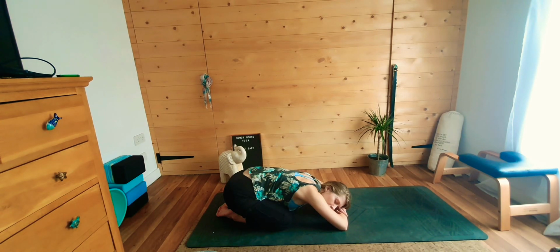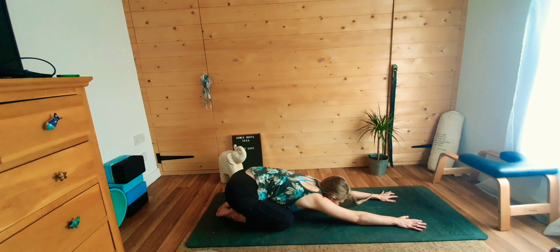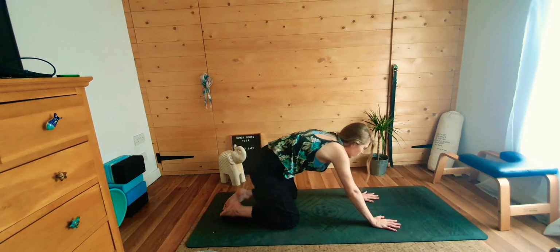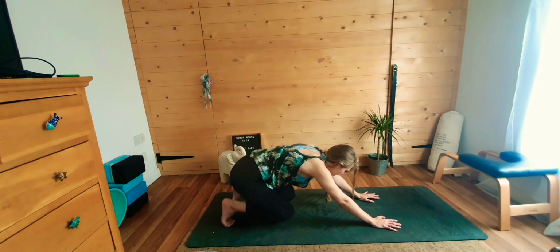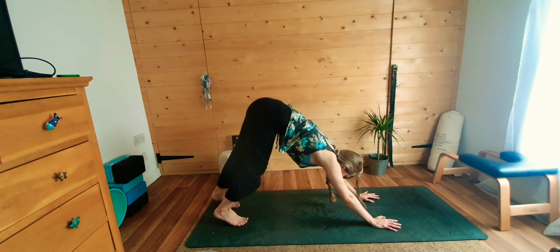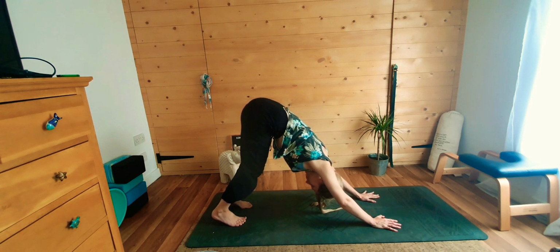When you're ready to move the arms back out in front, deep breath in, reaching the fingertips forwards. And then exhale, lifting yourself all the way back up, tucking the toes under and coming into the downward facing dog. So just enjoy this last moment where your head is below the heart.